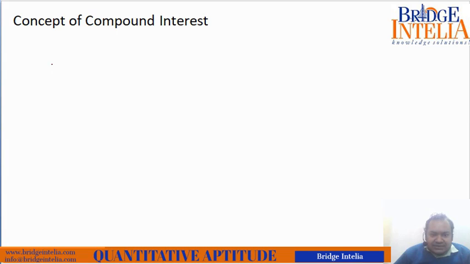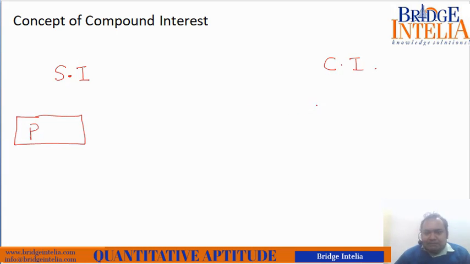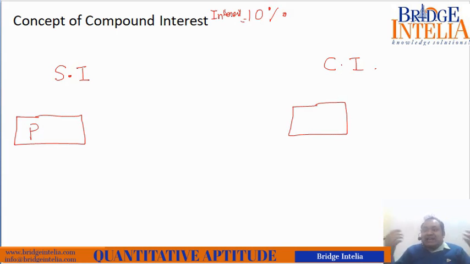So let's take 2 different banks. One bank is offering simple interest. The other is offering compound interest. Suppose somebody deposits a sum of money P in both these banks, and the bank is paying a profit of, or you could say it won't be called profit, the technical term for this is interest. Though it acts like a profit, that means you deposit money, you get extra money, but technically it is known as interest. So suppose the interest that the bank is paying is 10%.